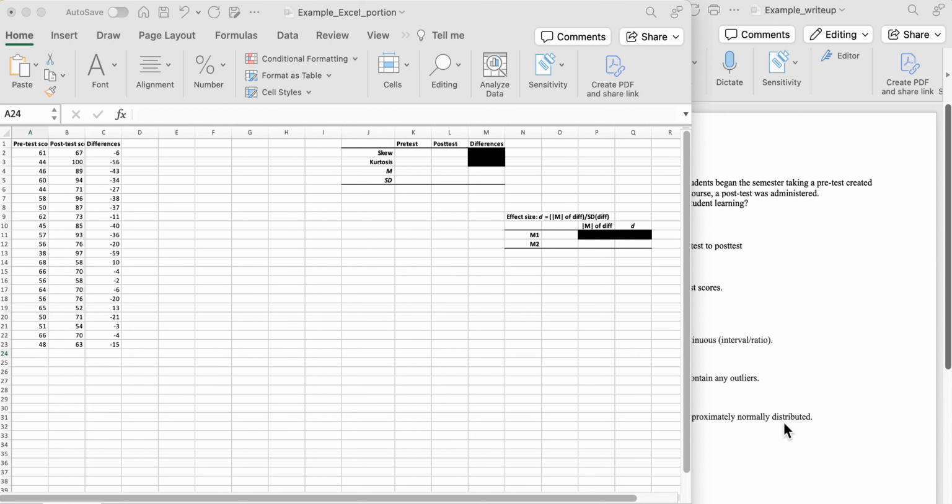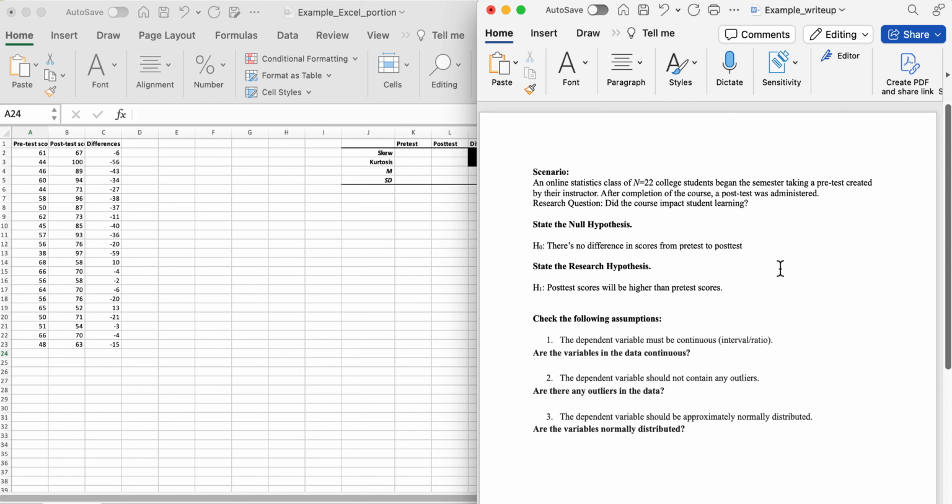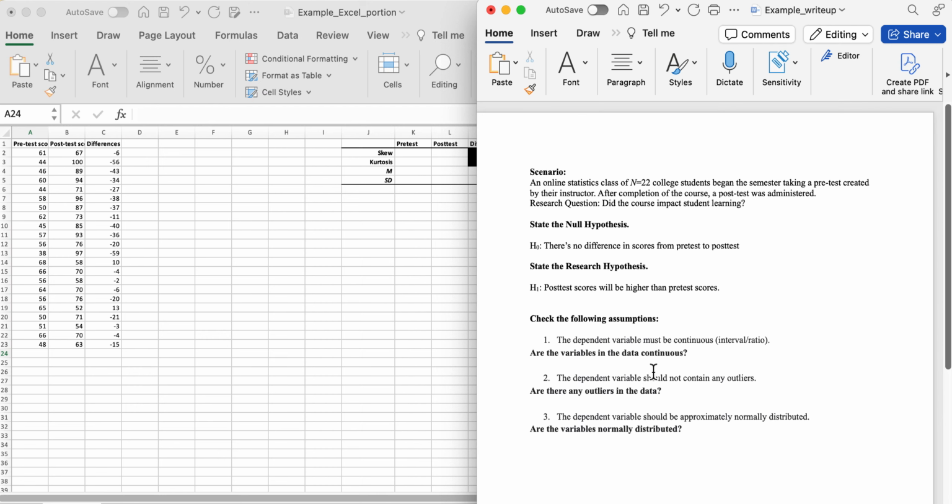Assignment 4, as well as the write-up that's going to go with this portion. So we're going to be doing write-ups as much as possible in conjunction with our Excel assignments now, because this is a very important part of the process of research, okay? You have to report your findings. So we want to know what these are saying to us, what all the statistics mean.